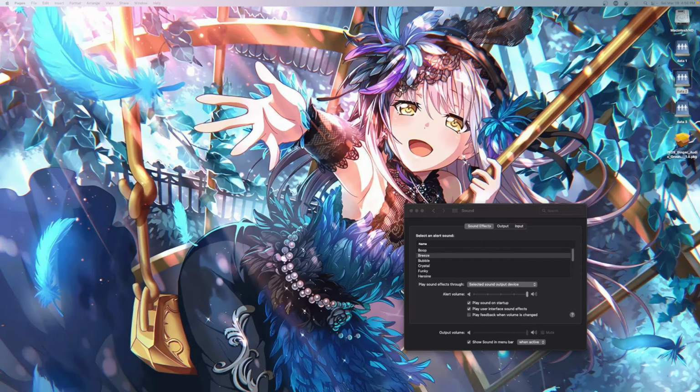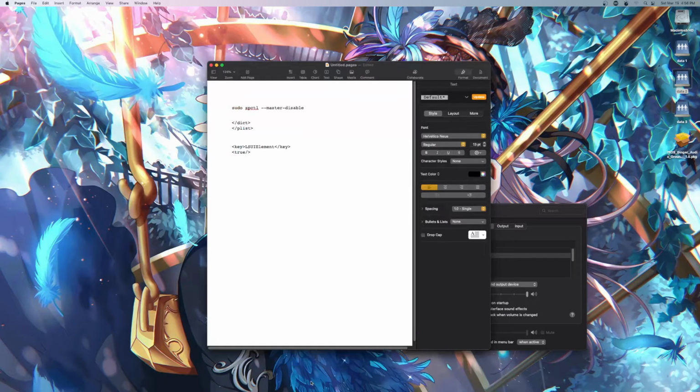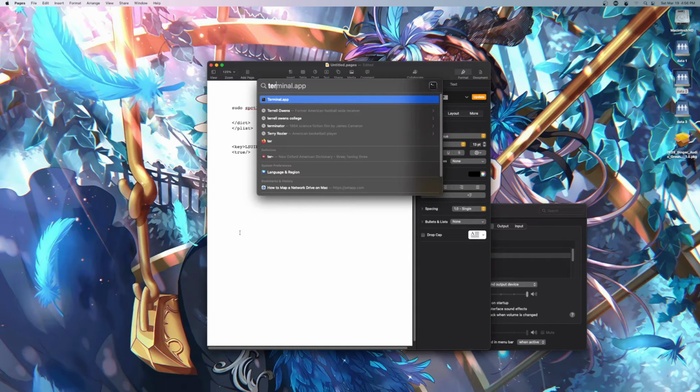The first thing you need to do, I'm opening this, is type in terminal. You don't have to spell it, terminal, open it.